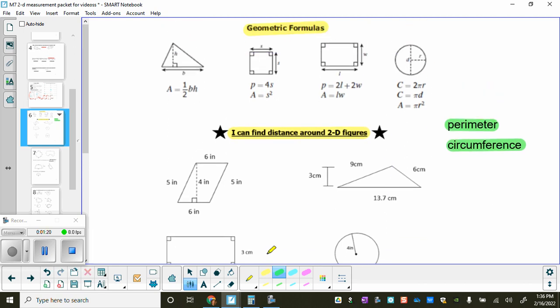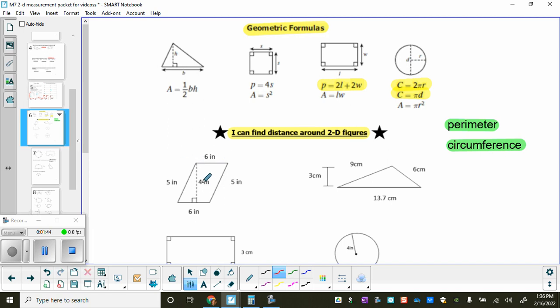All right, on the formula sheet, for today, we're not going to pay attention to area. We're going to pay attention to the perimeter and the circumference formulas. And when we have to go around other weird shapes like these first two, it's okay if you don't see a formula. You can straight up just add the distances around the shape.